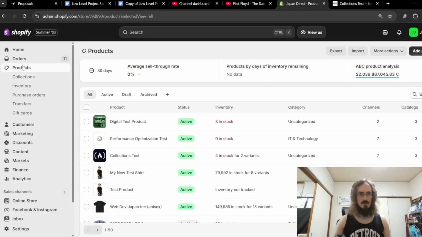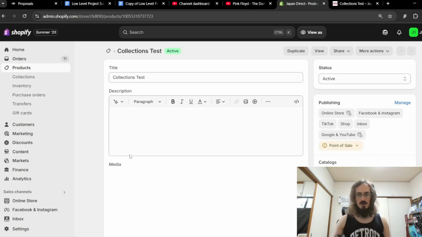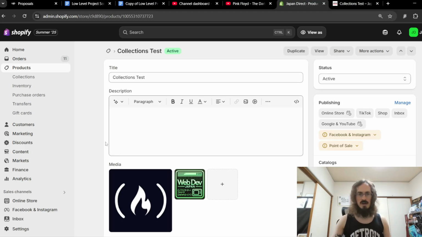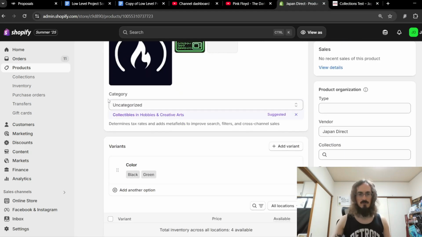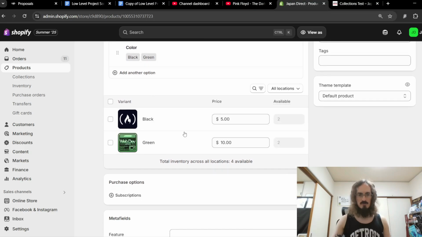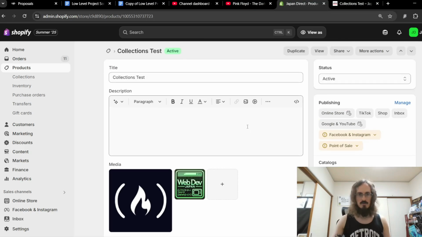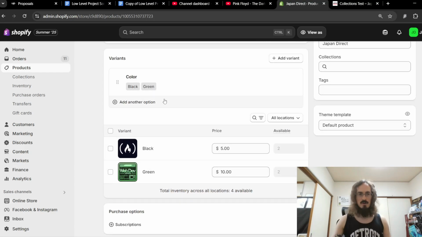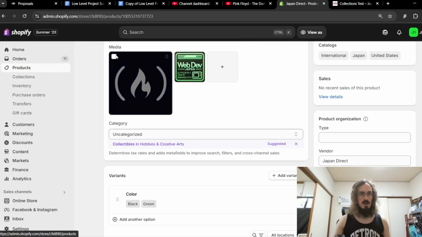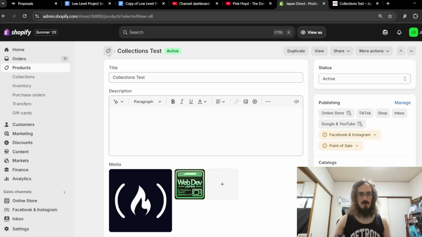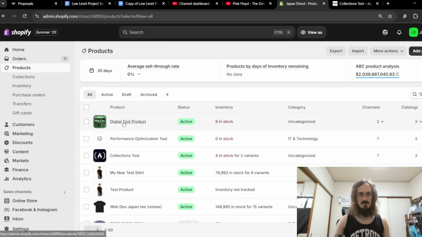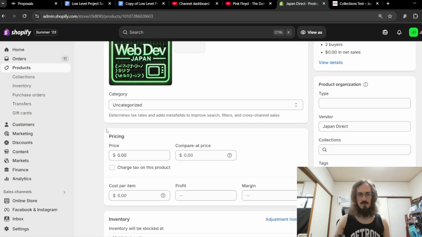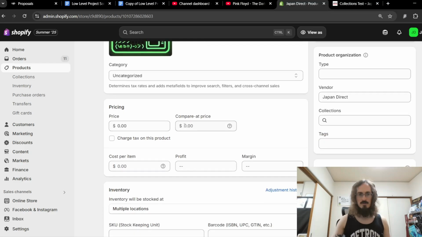So if you go into your products here in your admin, we can see this product is here. And I'm showing you this one specifically because it has variants, and that makes it a little more confusing on how to change. Because if you're just looking here in the back end of the product, it might not be clear what to do. But if you were looking at a different product that doesn't have variants, for example, I think this one, then it would just be here.